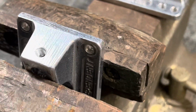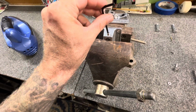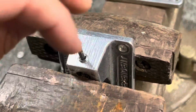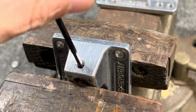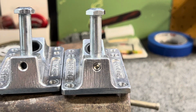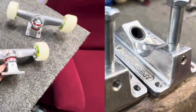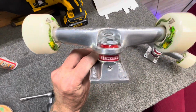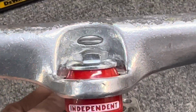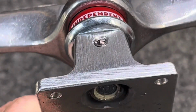All right, cool. Allen wrench that comes with your skate hardware. This is a 1/4 by 20 set screw. Like butter. So that'll go in. That's what it's gonna look like. Let's put them together. All right, and our independent stage 4 inverted kingpins are completed. Look at that fucking grind clearance. Hell yeah. Got my set screw.